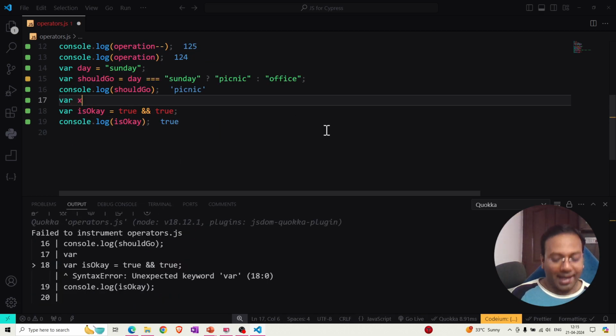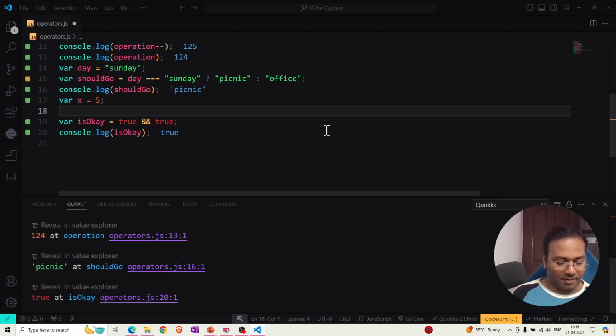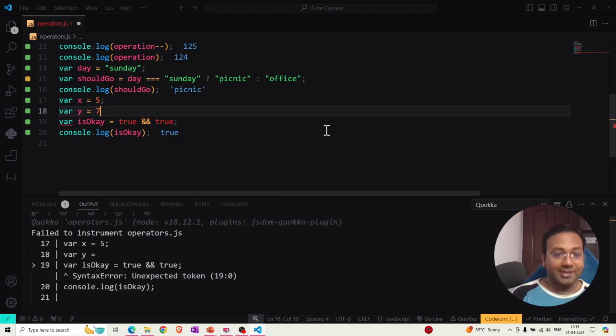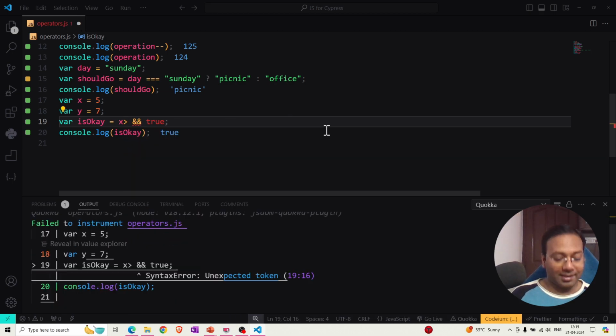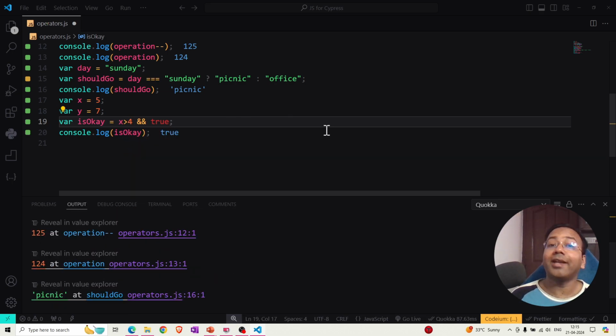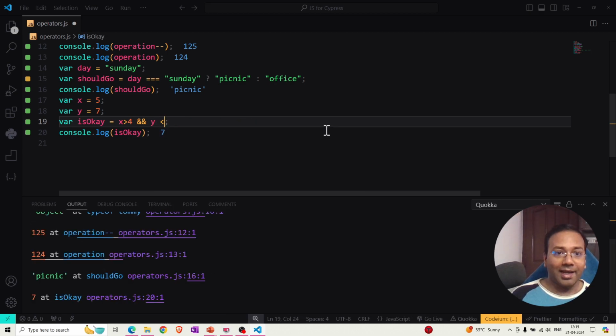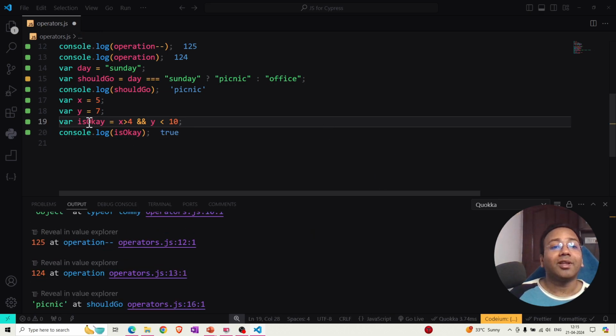Now what if I go for a practical example? For example, x equal to 5 and y equal to 7. Now I would like to have an expression: if x greater than 4, which is true, and y less than 10, then I should be doing a particular task. So this is the parameter that I rely on when deciding depending on these two conditions.